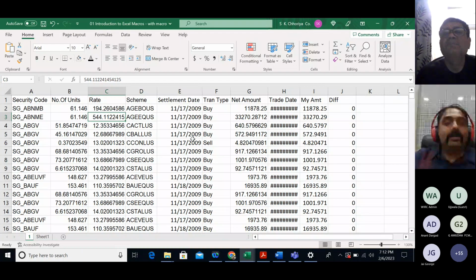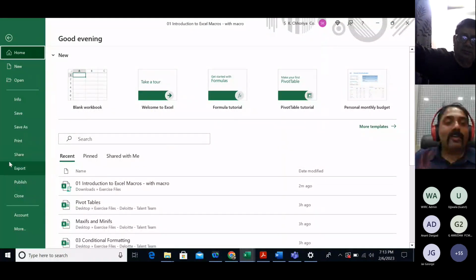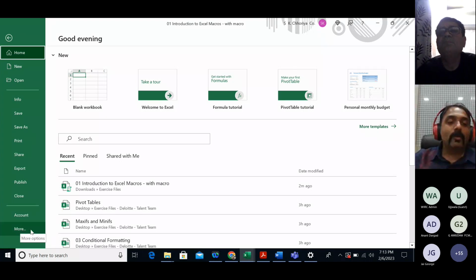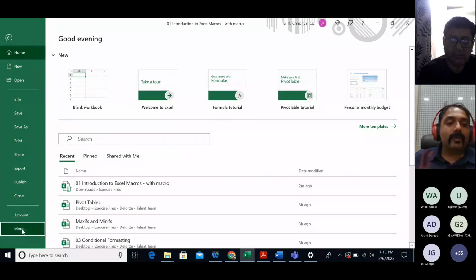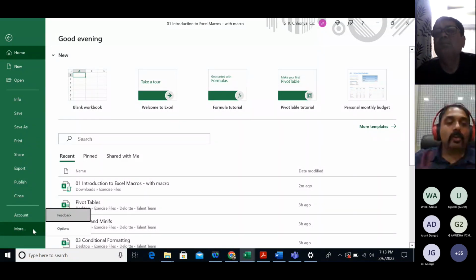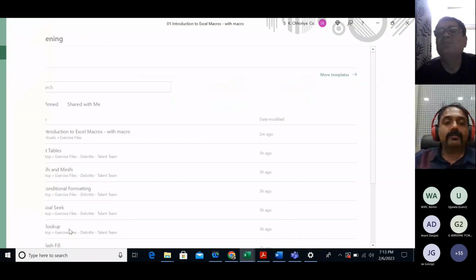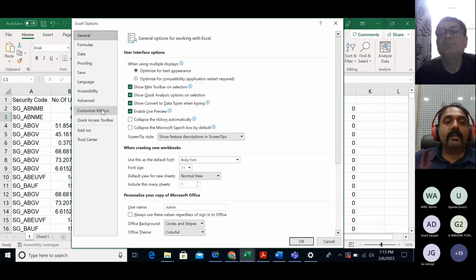So here we are. I'll repeat. My point is I want to enable the developer tab. So I'll come to file tab first. In file, this was the issue with some people that More was visible. So if More is visible, you click on that and eventually it will show options. If you see more dot dot dot, just click on that and somewhere you will locate options, and there you go to customize ribbon.